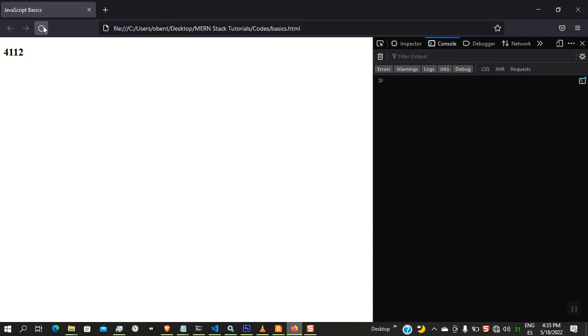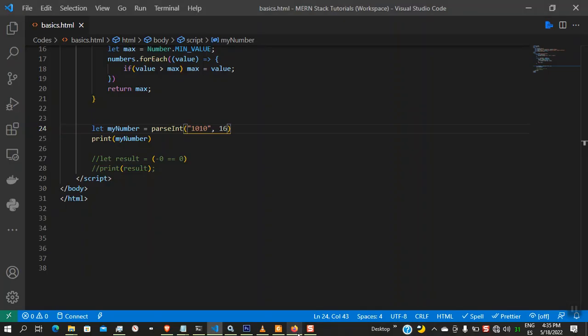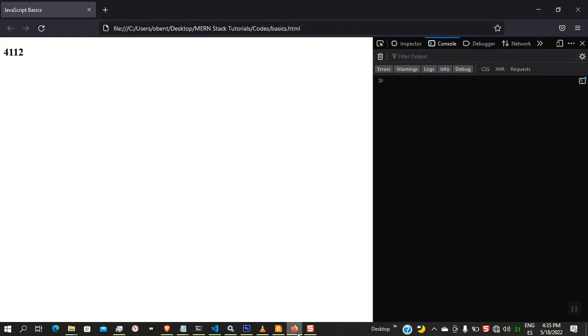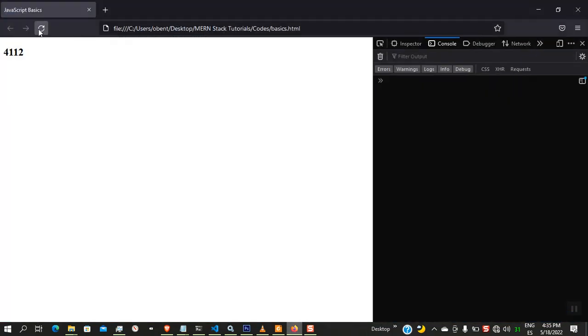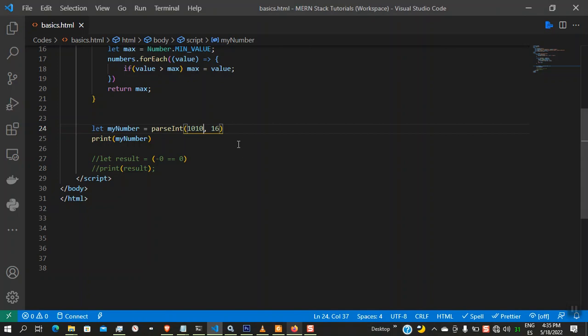So you can see all of them are stored internally as integers, but the radix determines the conversion from the string to the integer value. And remember, you can't do it like this. The value passed as the first parameter must be... let's see, right, 1010. Okay, it's possible. 1010, you can do this. So as you can see, the value passed. All right, but it's not supposed to work normally.